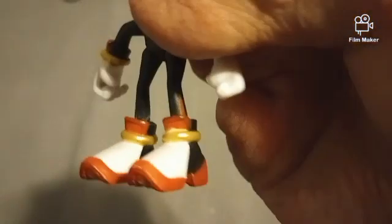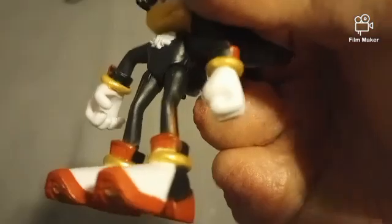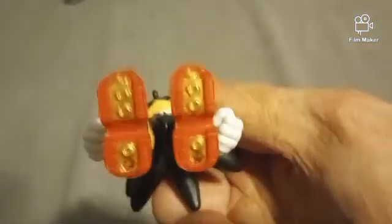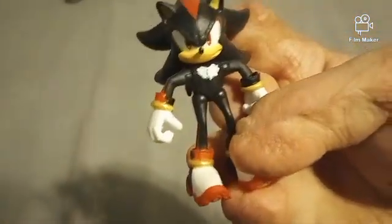They could have easily just done what the plushies of Shadow do sometimes and just remold Sonic's old foot into Shadow's, and just have a different design with the same overall aesthetic. But here they really went for that accuracy, and I appreciate that. As a huge Shadow fan, I appreciate that. So, yep, that's aesthetics. He looks really good. There's a few paint errors, but it's not a big deal.